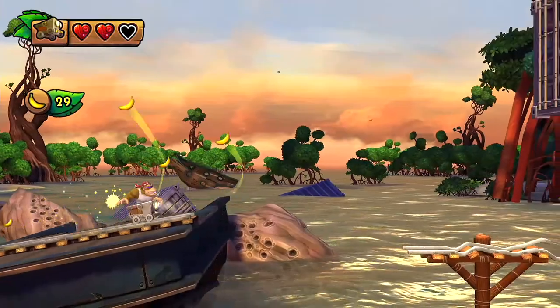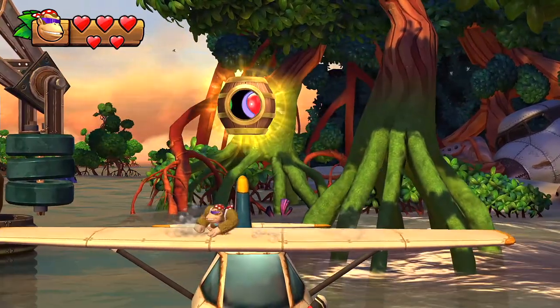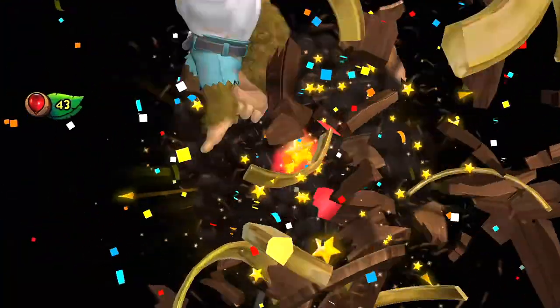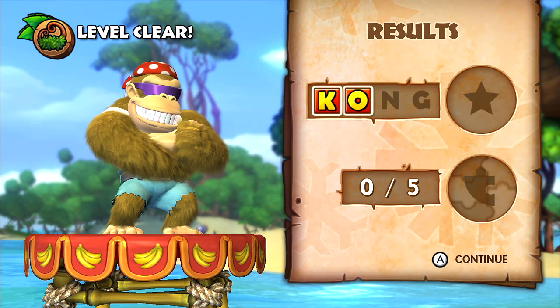Oh my god, I have missed so many things in this level. I'm all over this place. Holy frick. Okay, 1, 2, 3, 4. Extra life. By the end of tonight, I'm going to be at like 99. Too many extra lives, man. I got KO. Got no puzzle pieces.